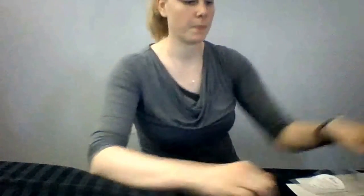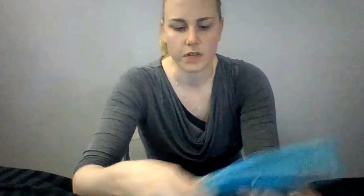Then probably the second most exciting thing in my order was a planny pouch, or a planny pack. I'm really excited about this because you can clip it on the back of your life planners, and it will keep them together, as well as you can put your pens and pencils or your highlighters or whatever you need. It's got this nice linen interior, so I'm really excited about that.